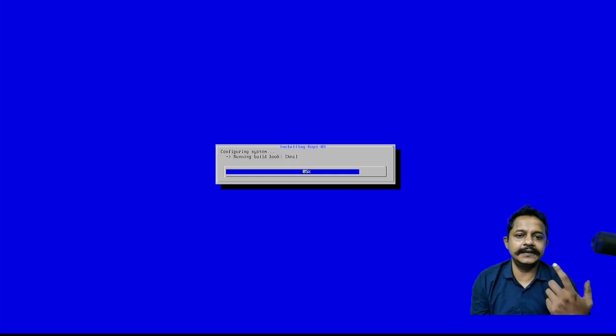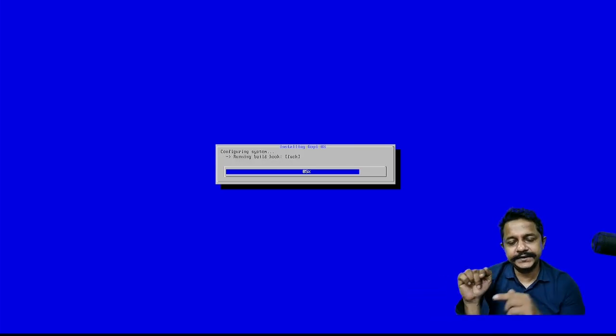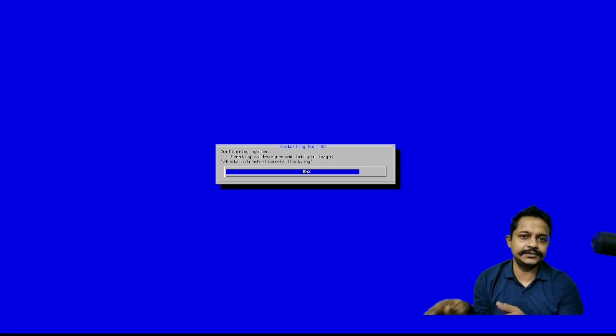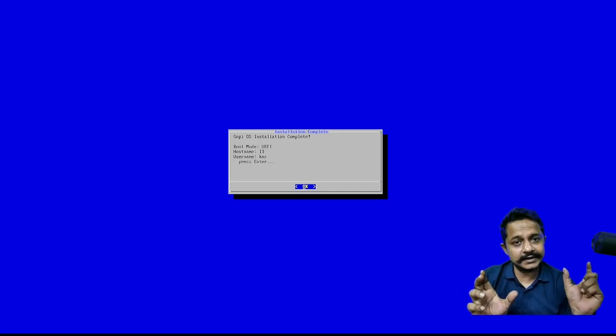Remember, if you have an updated NVIDIA GPU like 3050, 3060 and above till the 50 series, if you use Ventoy, your system will not show the boot screen. So it's better to have a dedicated installer like this USB, or you can even order a pre-installed NVMe or SSD from their website itself.